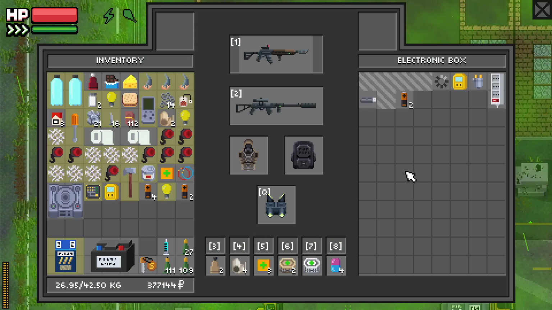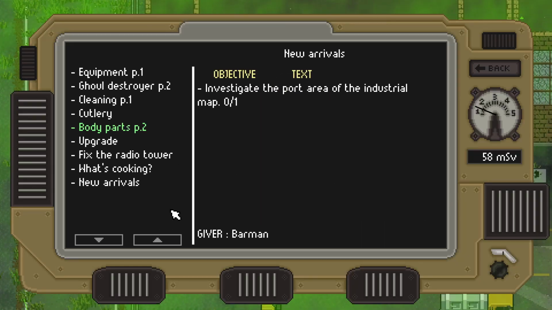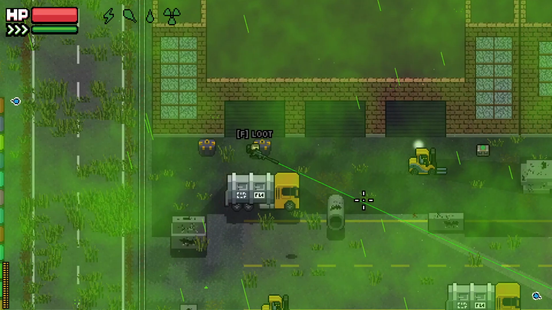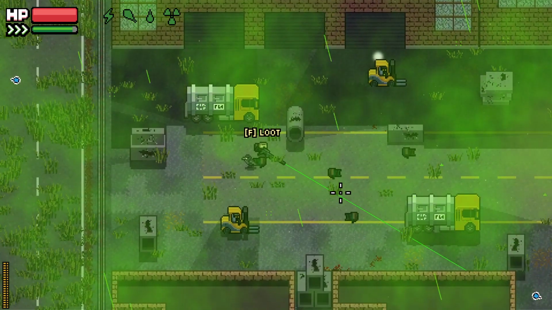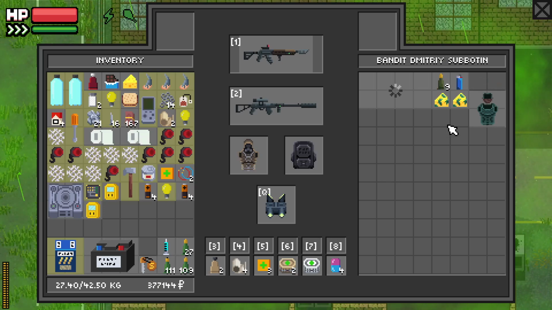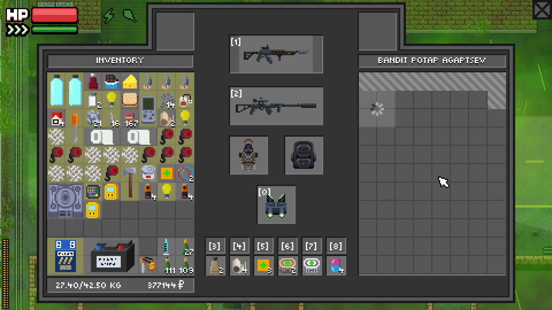And there's upgrade. Subtask or full task? Body parts is done. Picked up a military circuit. Alright, that's easy enough. So, is there anything I really care about with these guys? Probably not.